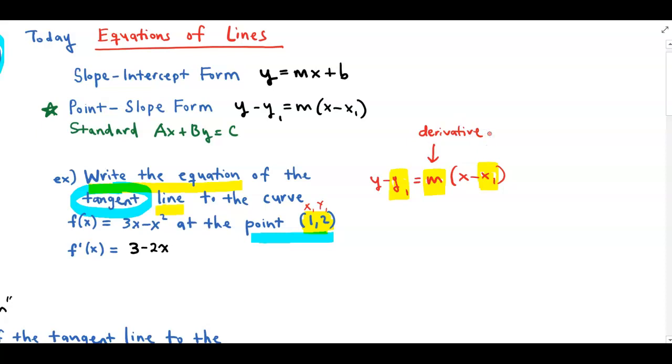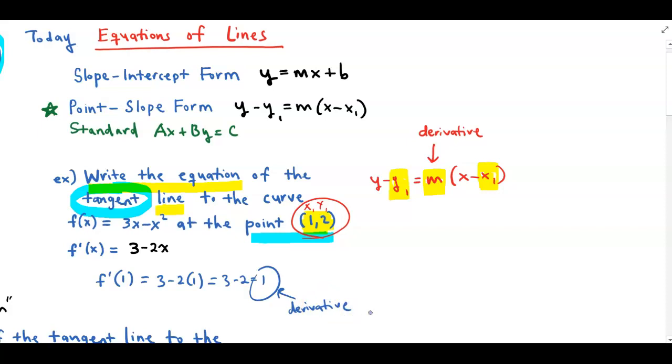To find the derivative value where x is 1, you're going to use that coordinate at that particular point, when the x value is 1. So you take your derivative function, and since we want to find the derivative at 1, plug in 1. You're going to get 3 minus 2, which is 1. So now we know what our derivative is. The derivative at x equals 1 is also 1.